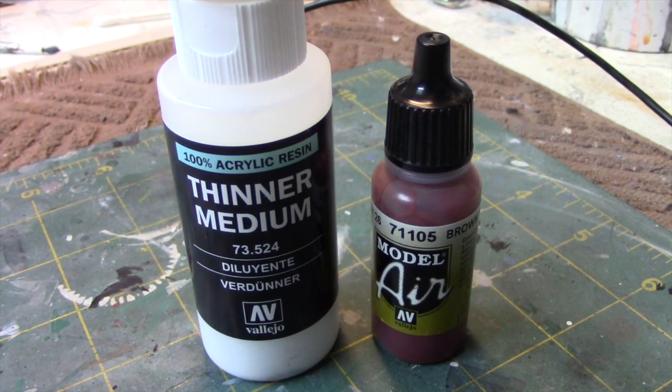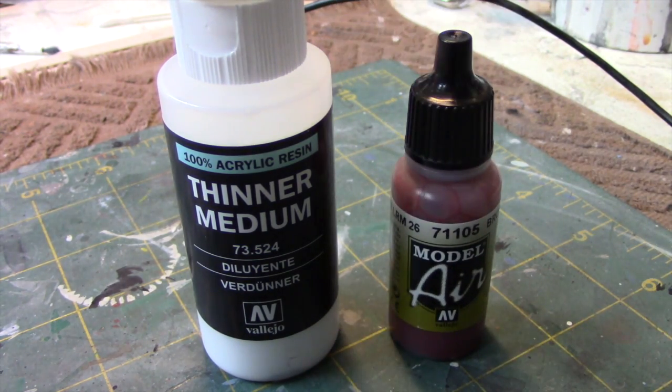Alright, one thing I want to briefly mention, I know I've done this in the past, but I thought I would do so again since we are using this particular brand of paint. This is the Vallejo Model Air.